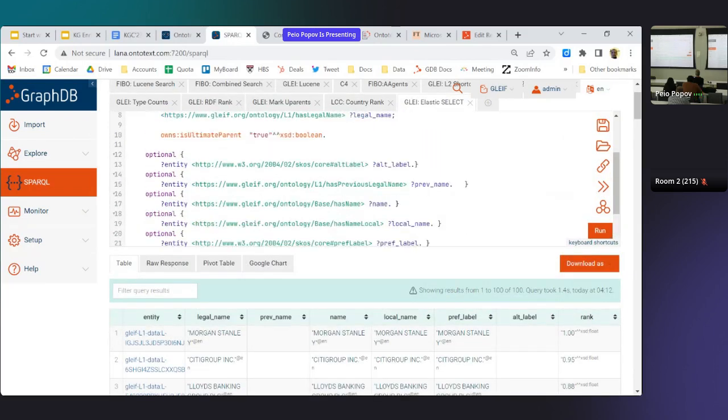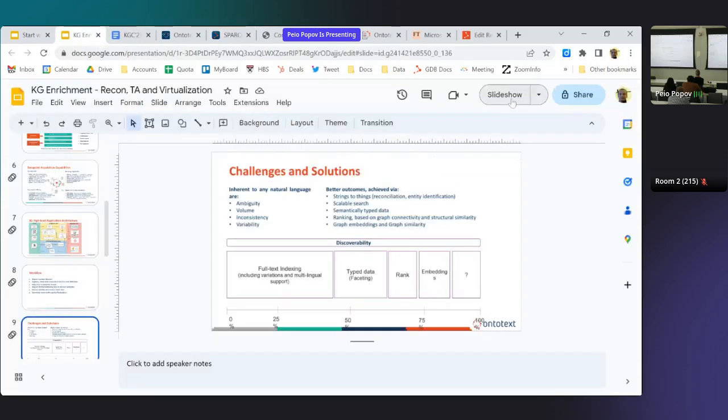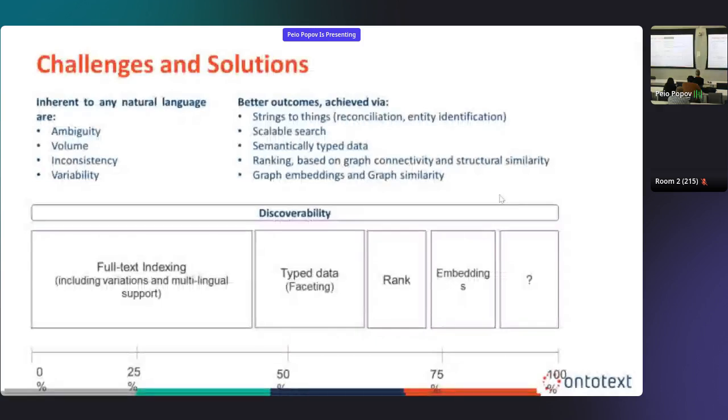But what I wanted to give you is perhaps yet another illustration of the ambiguity problem, which is one of the key problems when we're dealing with entity linking, where I have to reconcile an entity from a text to an ID, or record linking, where I have to match two structured data sets together. Please, these are my terms. I'm sure that you have more precise ones. So ambiguity, volume, inconsistency, and variability would be our challenges.